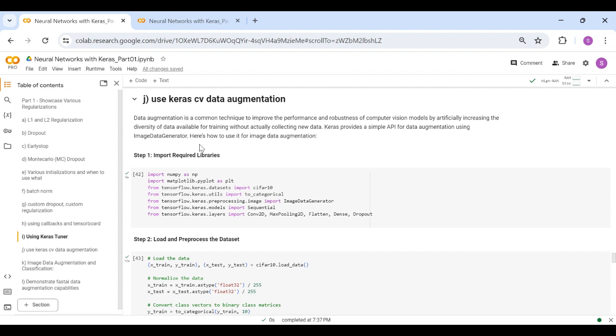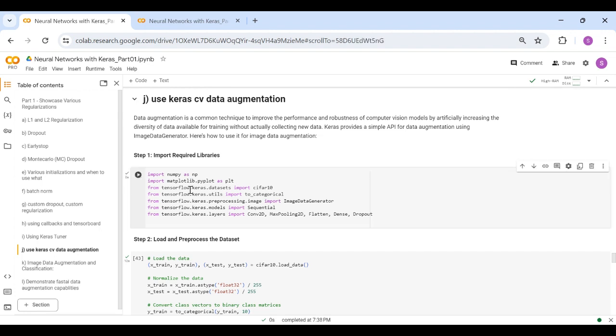This is efficient and can be easily integrated into your data pipeline, by increasing the diversity of data available for training without actually collecting new data. Keras provides a simple API for data augmentation using ImageDataGenerator. Here is how we can implement this model.